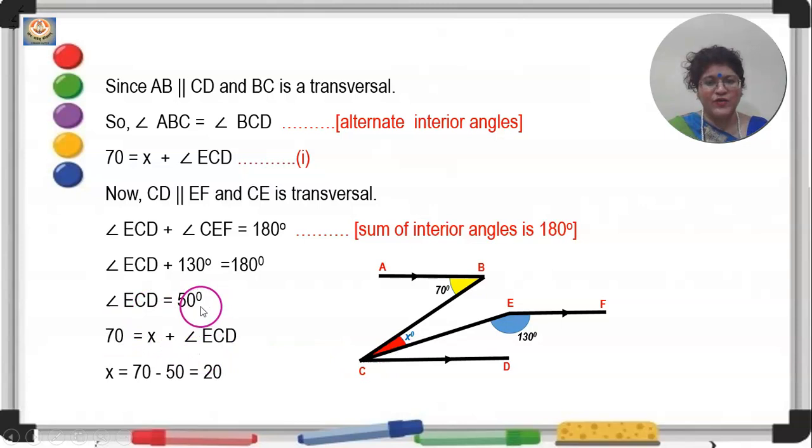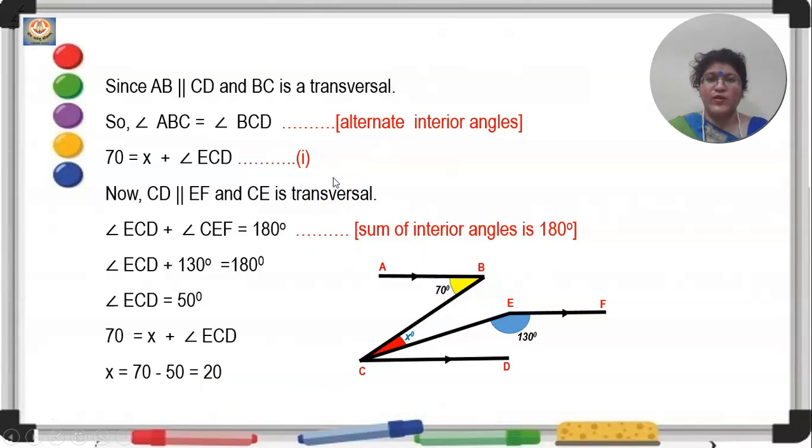So we have got that value. Now if this angle is 50, what will be the value of X? The whole thing has to be 70 degree. So X will be equal to 20 degree. So I have given you the steps here. You can make a note of this. Okay, so draw the diagram, write down the solution.